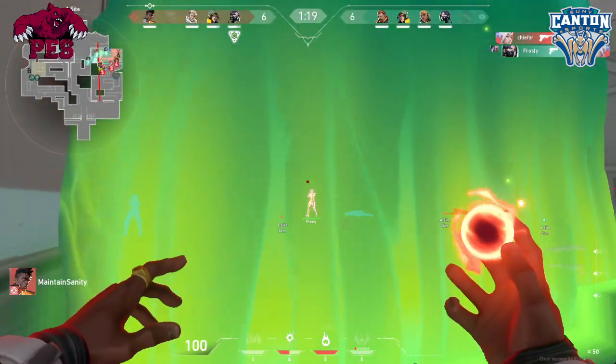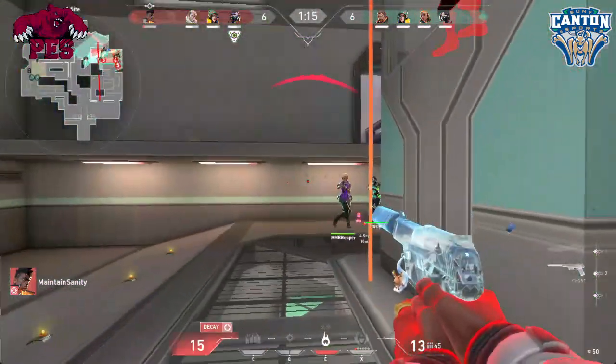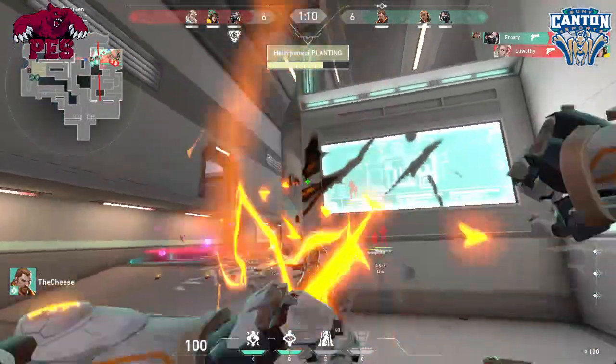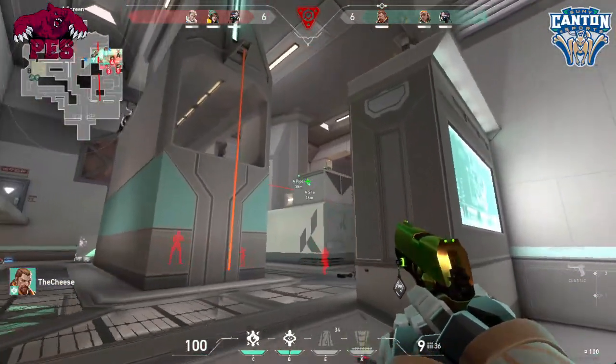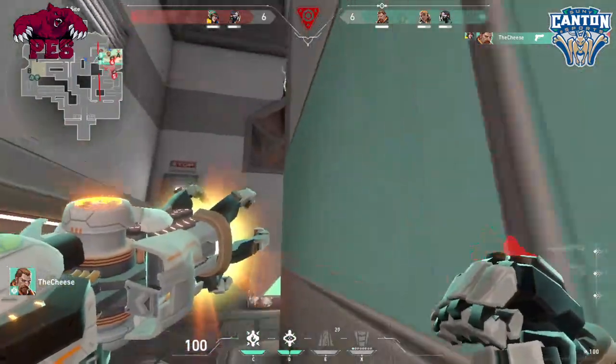A quick trade as a flash to this wall. We've seen these flashes be deadly useful earlier. More trades, 3v3, as the retake now begins. Couple flashes, couple stuns. Luwathi trying to play with what they can. Great kill by the cheese.